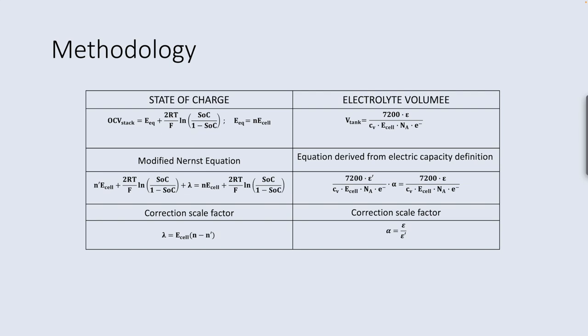In the methodology section, the Nernst equation is widely used in redox flow battery systems to predict the open circuit voltage of the battery. In a redox flow battery, two liquid electrolytes contain different redox couples that are separated by an ion exchange membrane. The redox couples are typically metal ions such as vanadium, which can exist in different oxidation states. The Nernst equation allows us to predict the open circuit voltage of the vanadium redox flow battery at any state of charge, which is essential for monitoring the performance of the battery. In practice, the open circuit voltage is an approximation to estimate the state of charge.